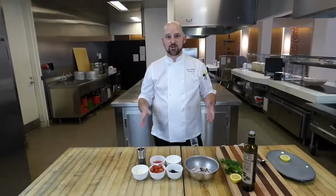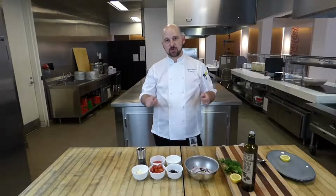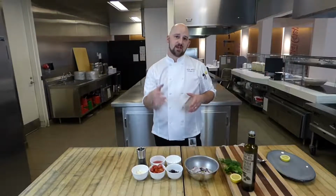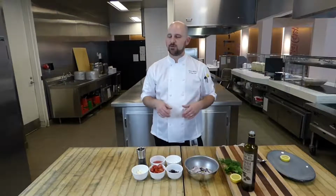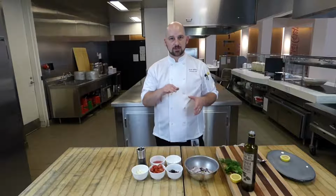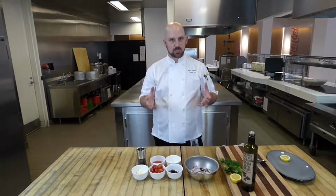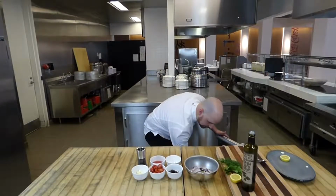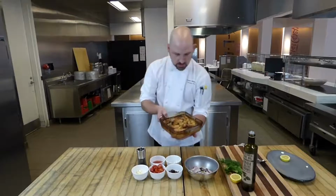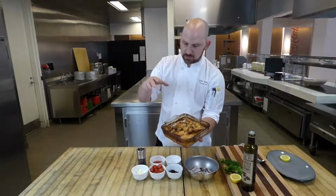Alright, so now we're going to check on our chicken. It's been in the oven. After 40 minutes and it came to a boil, we took the aluminum foil off and then let it reduce down. As you start to get some color on the top of the chicken, you want to flip over the chicken, leave the potatoes alone, and then we're going to let it reduce down until almost all the liquid is gone, but that's going to be the nice juicy part. And us Greeks love juice. So we're going to check it out in the oven. Go ahead and pull it out. Oh yeah, it's fantastic. So it's reduced down really, really nicely. The chicken I flipped halfway through the cooking process and the potatoes I've left alone.